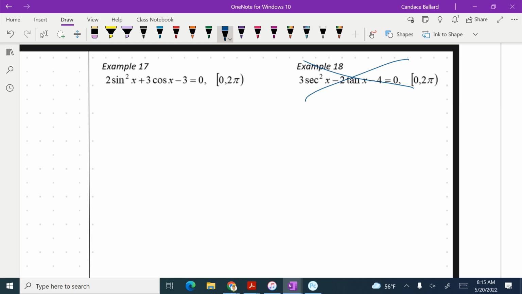Okay. So we have that 2 sine squared x plus 3 cosine x minus 3 equals 0. The problem we have here is that in order to factor, it has to be the same piece of trig. When we factored with x's, it had to be all x's, right? So this one, we can't have a sine and a cosine. So I need to find a way to substitute for one of them, okay? I can't really substitute much in for cosine other than 1 over secant, right? That's all I can put in for that. So that really doesn't help us.